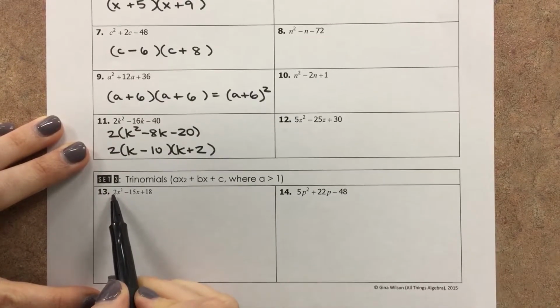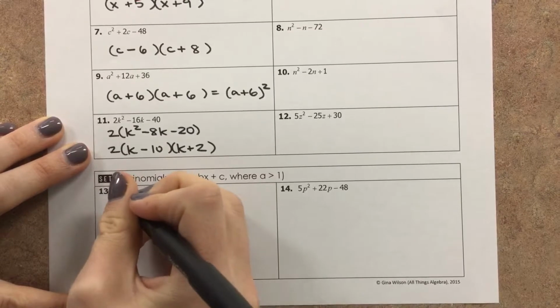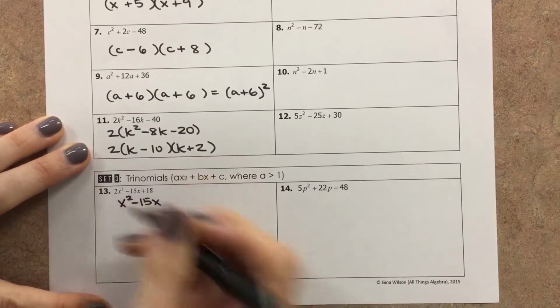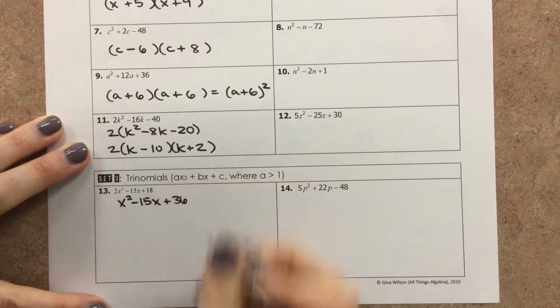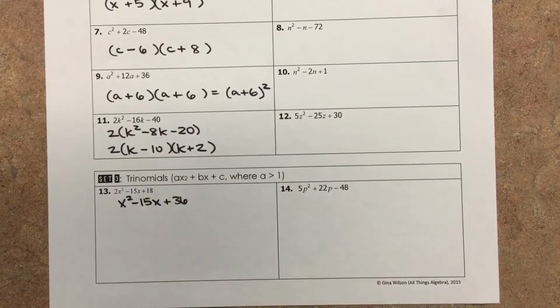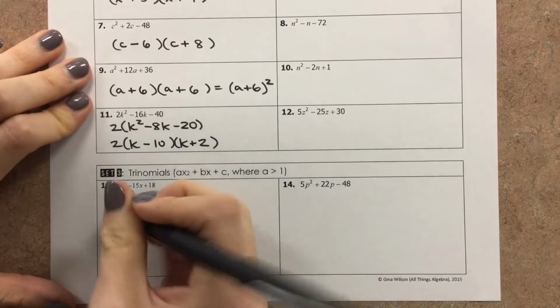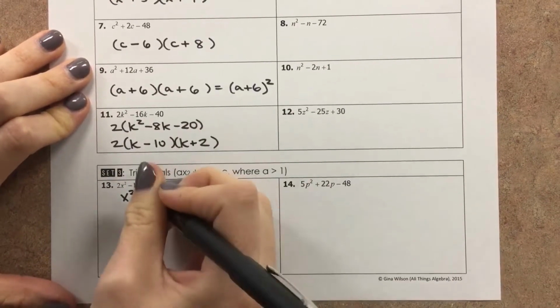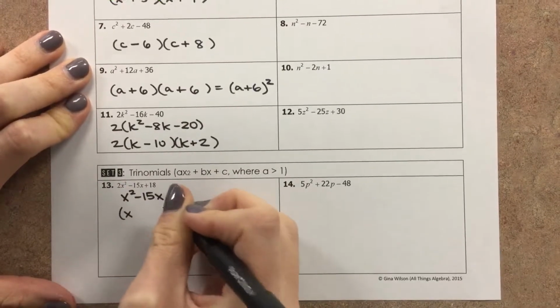The 2 from the very front multiplies by the 18 from the very end. So we remove that 2 from the front term, slide it down to the end, and multiply it by the 18. So 2 times 18 would be 36. This is like a temporary rewrite to help us factor this easily. So then you factor it just like we did up here. This part is pretty easy. So the x squared would be x times x.